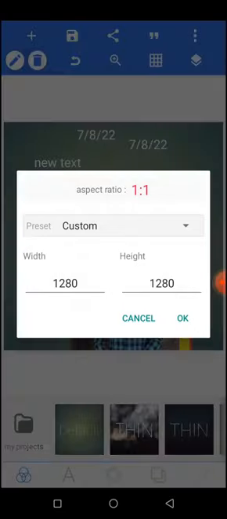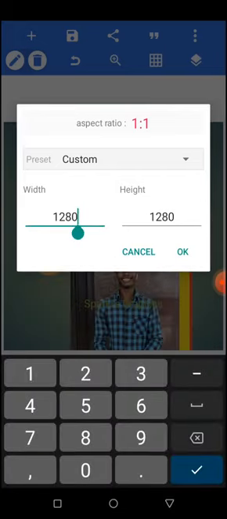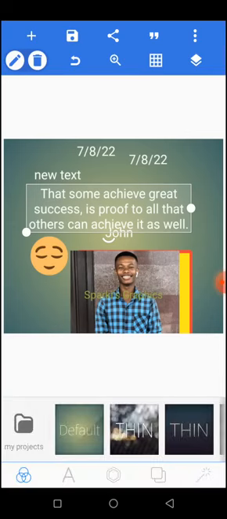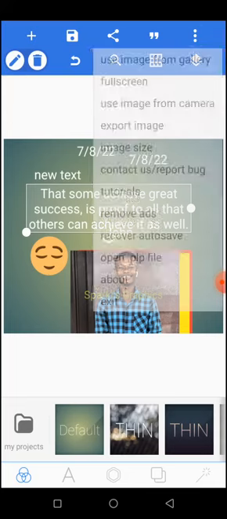The next one you have here is image size, okay. That is your background, your image size. So we are working with 1280 by 1280. Now if I change this from 1280 to 1500, okay, you can see that the background changes. The image size has changed automatically. So that is the function of that image size.